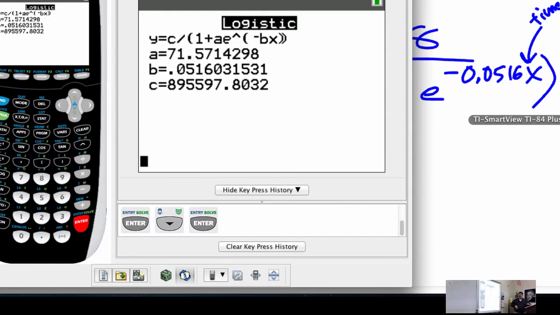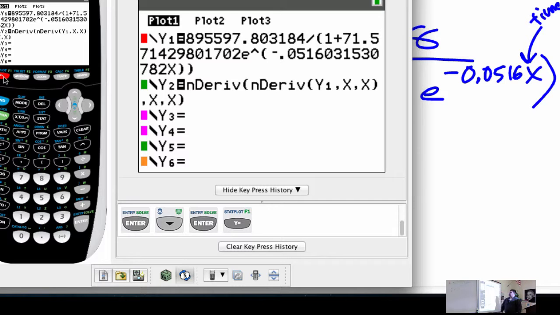So what did I do? I made a mathematical equation that I could plug in the year, which is my x value, and then it'll calculate the population. All right? Now, this stored it in Y1. Okay? So that's the equation in Y1. Don't worry about Y2. We're going to get to that in a second. So let me turn it off.